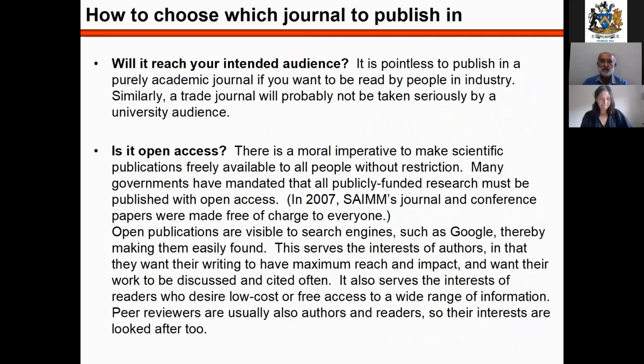Another important question to face as somebody who has a paper that they've written is, how do you choose which journal to publish in? These are the questions that I would pose. I would say, will it reach your intended audience? It's pointless to publish in a purely academic journal if you want to be read by people in industry. Similarly, a trade journal will probably not be taken seriously by a university audience.